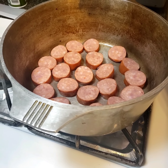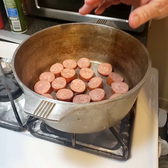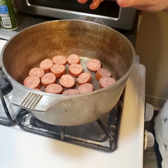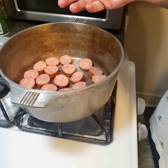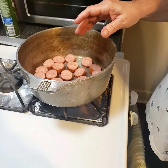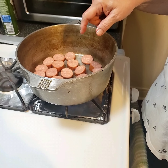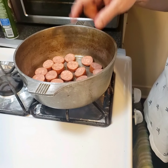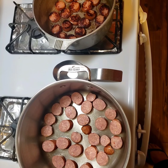Additionally, by doing it this way, we can get some fond, some flavor starting to build up in the pan. Some of the browning, the little brown bits that you scrape up into the soup, is what builds the flavor. There you go. You never want to get rid of that. Okay, we're going to let that cook a bit. I don't throw away the sausage fat, because I'll use it later in another dish, to cook some vegetables, something that needs more fat. Never waste anything.